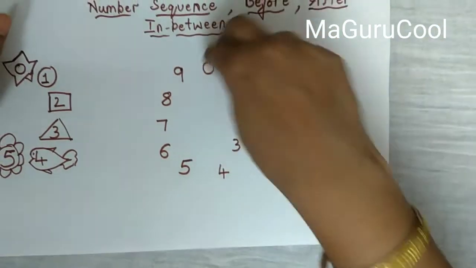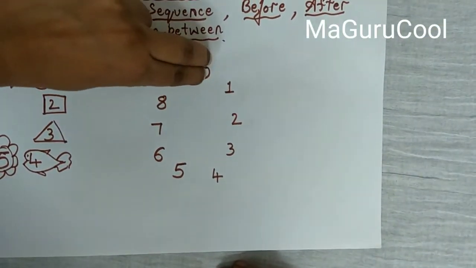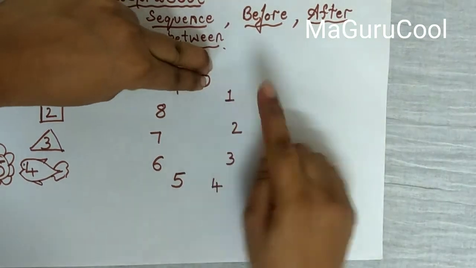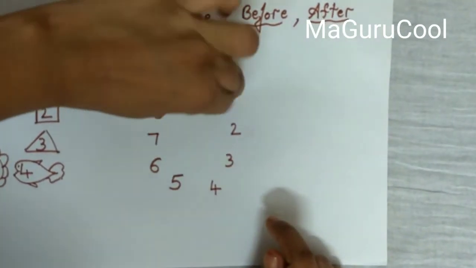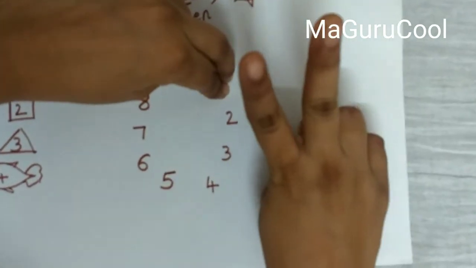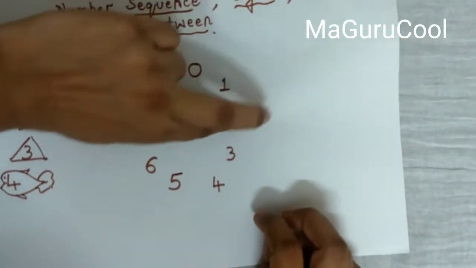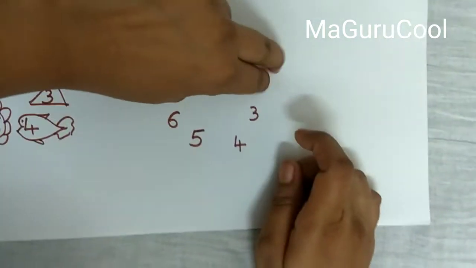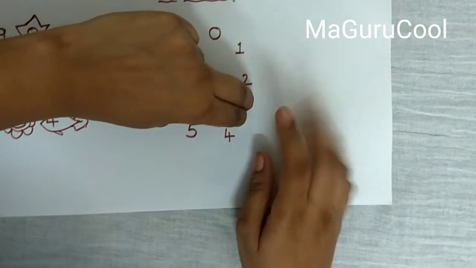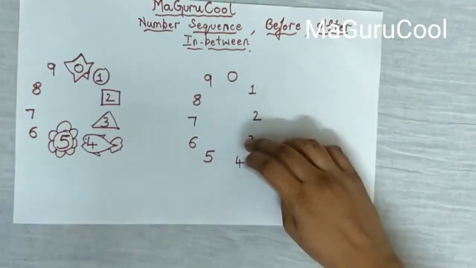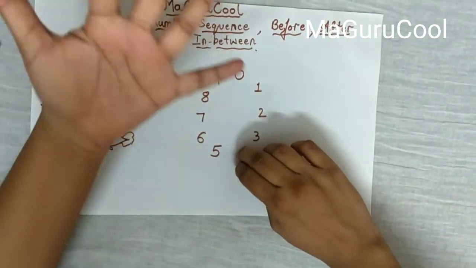We make the child stand on 0 first. This is a physical activity. It's called kinesthetic, so teaching maths to kinesthetic learners, or through body movements. We ask the child to call out the number 1, so the child has to step on 1. Then 2. Go in the sequence. 3, 4, then call out 5.